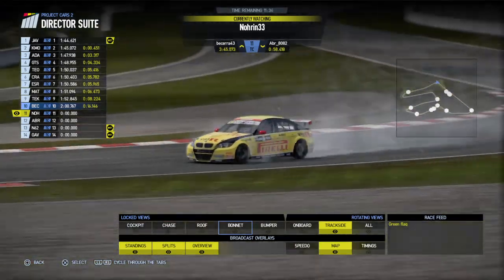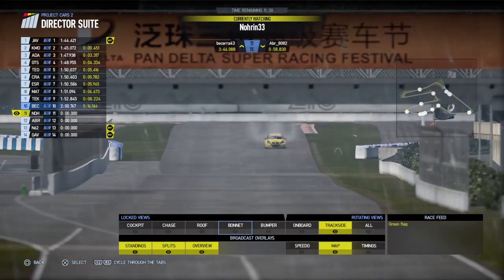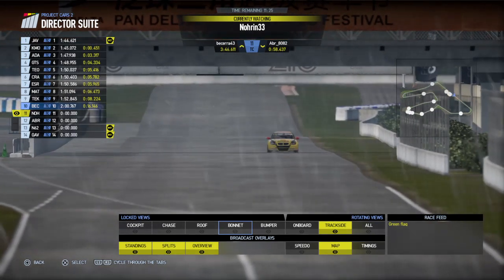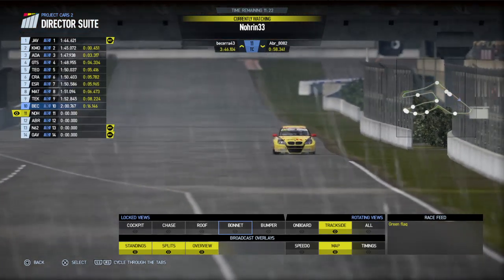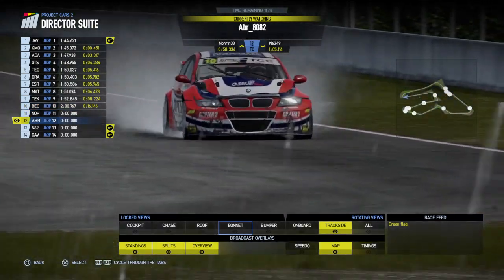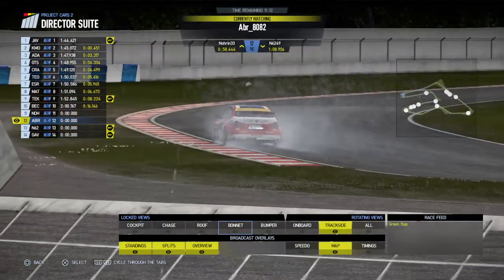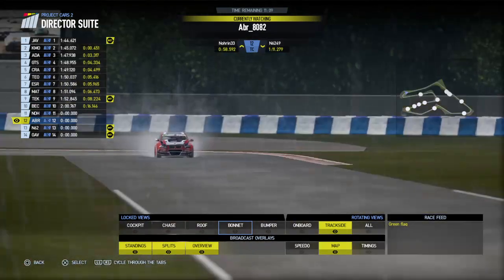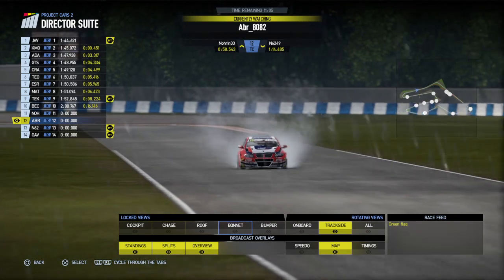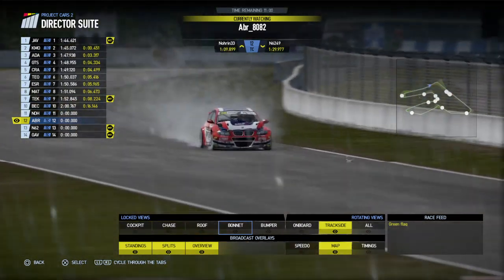Oh, he's just outbraked himself, I think. Yeah, but he didn't get on the grass compared to, I think it was Kaiser Goof. He didn't get on the grass there. And Norin coming across the line, and he is going on to his lap, I think. Oh. By the looks, ABR after that crash, the car's still messed up. The front of it's still squished. Yeah, it is. Well, I don't know if it'll affect him. If he returns to garage or pits, then it'll probably fix itself, to be honest.